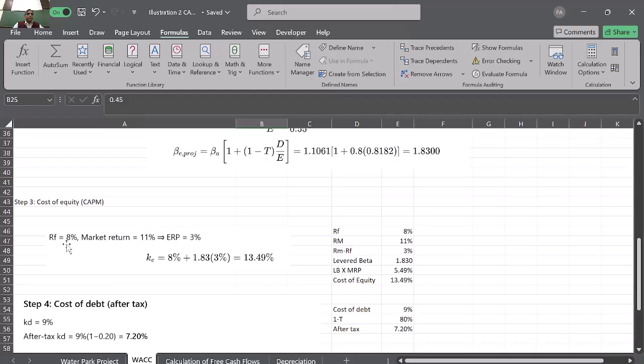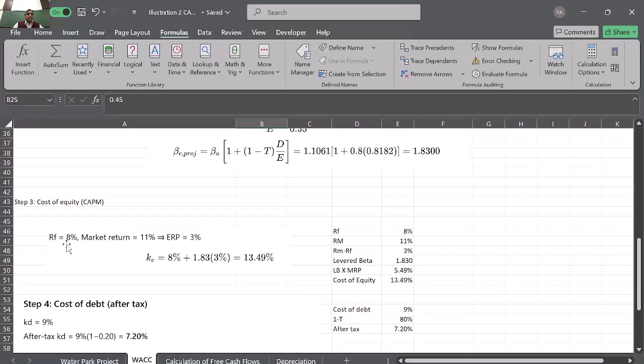Now, there are a lot of flaws in the CAPM model, because there are a lot of assumptions which oversimplify the calculation of the cost of equity. There is one number called beta which determines the risk of the business. So all risk is captured in one statistical measure, which itself is a really simplified way of looking at businesses. But we're not going into that.